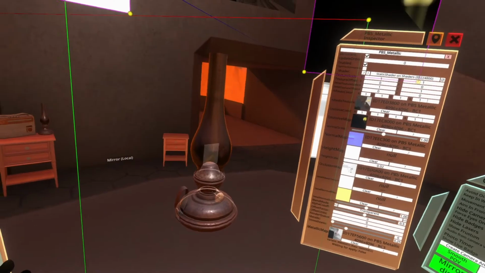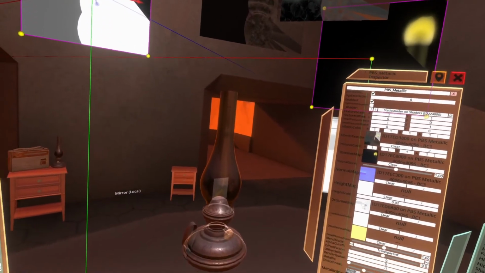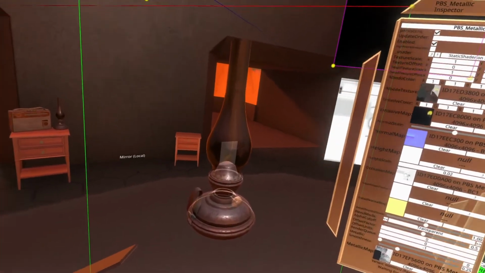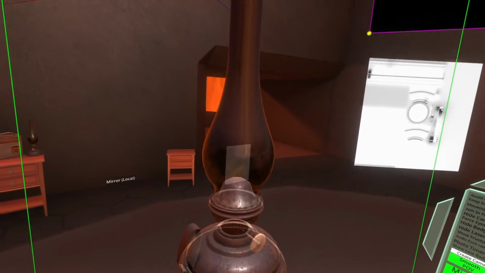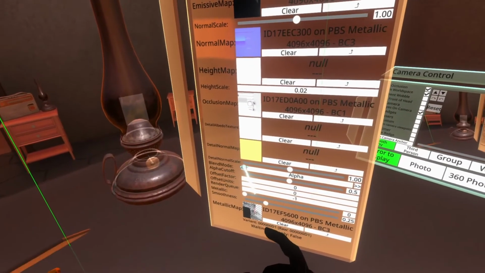If you'd like to see opacity maps, do double check all the other shaders. I haven't checked them all, I haven't had time, but also do take a look at the GitHub for an opacity map request. If there is one, I'll put it in the video description. But what you can see here is essentially, and let's actually undo the opacity here so I can talk about it a little bit better.